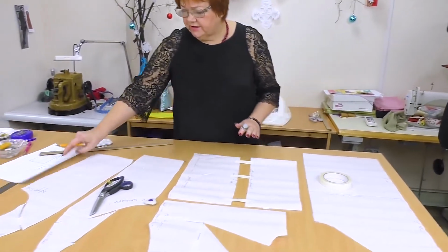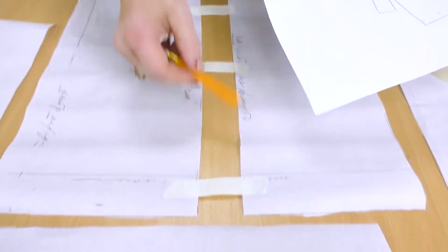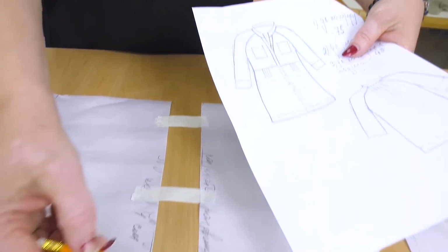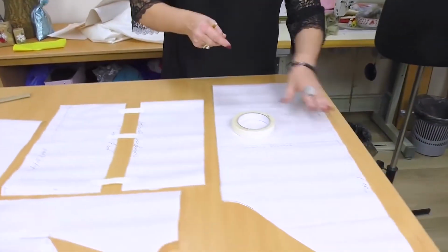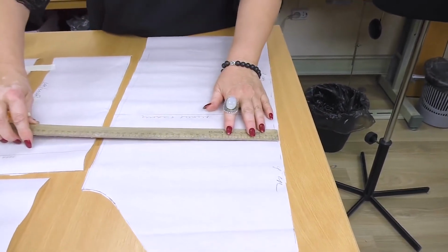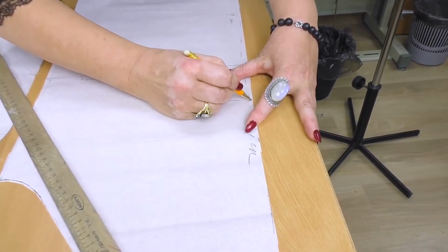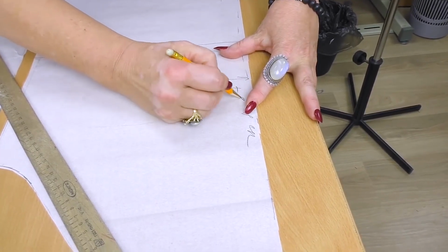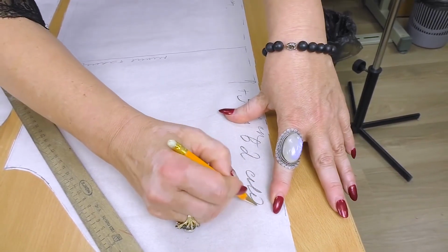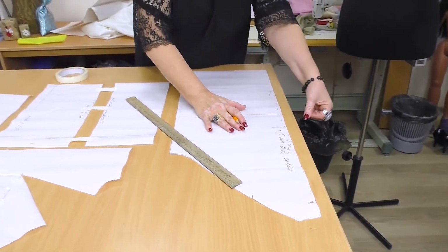You can see that I've added 4 centimeters to the front for the pin tucks. Each pin tuck will be 1 centimeter wide. There will be 6 pin tucks on the back. I write it down that I need to add 3 centimeters to the pattern in case the fabric is folded in half, so altogether I'll add 6 centimeters. The pin tucks will be pretty long, almost till the waist.